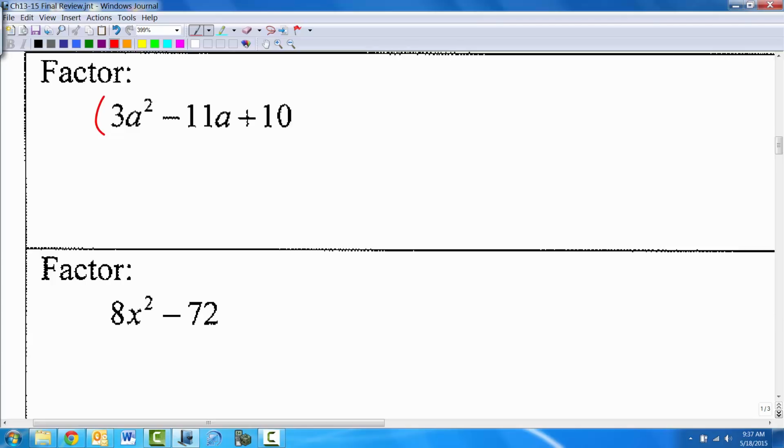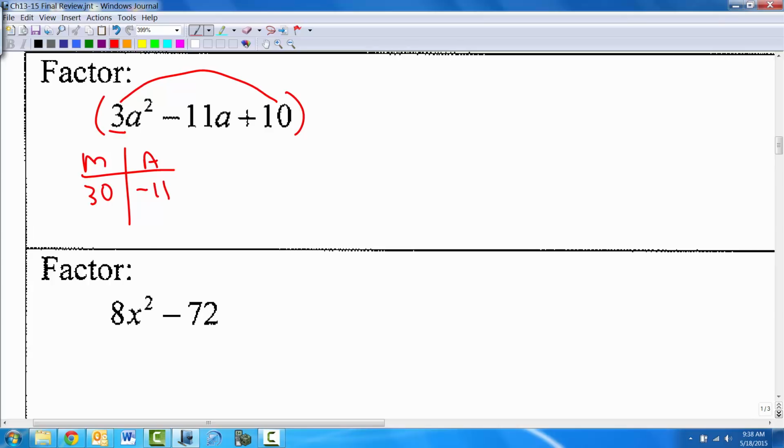This is a trinomial. There are many different ways of factoring. I'm going to solve by factoring here, and we'll talk about the methods of factoring throughout. This is a classic MA example. Whenever you have a trinomial, x squared, x, constant, a squared, a, constant, whatever, MA should work. But in this case, you have a 3 in front. So M turns into 30, 3 times 10, where A is negative 11.